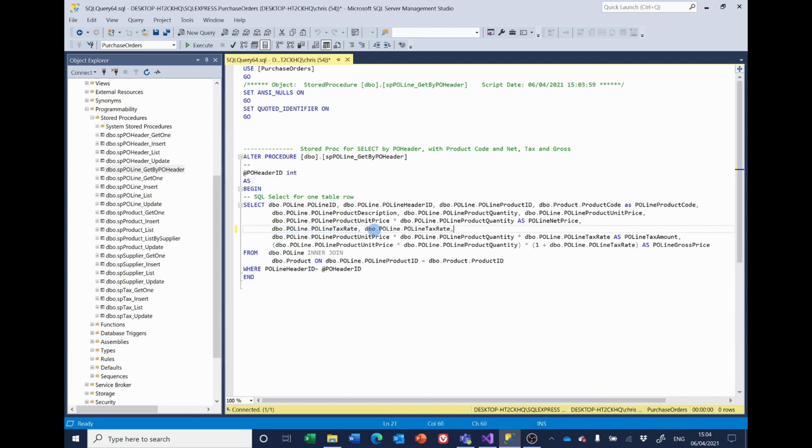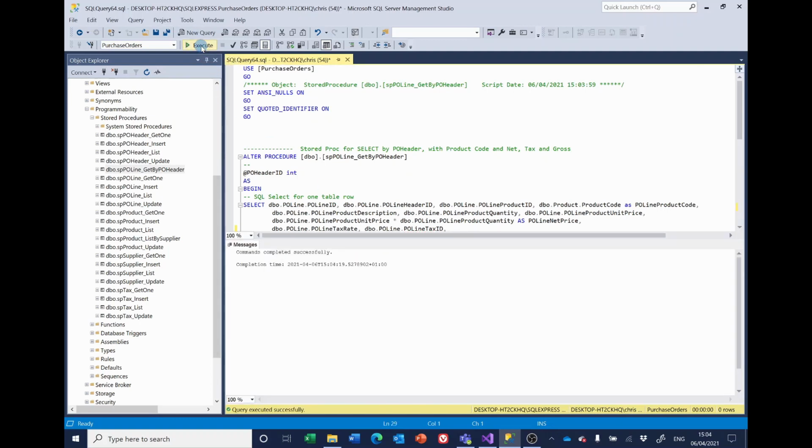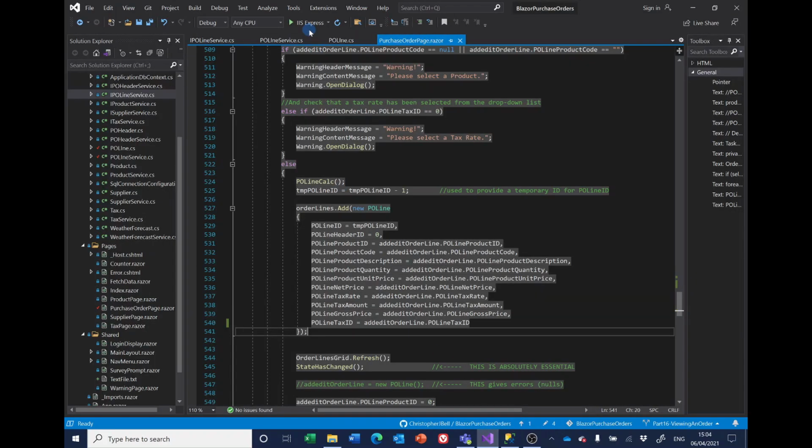Thought I did that. Perhaps I didn't execute it. Right, so that's corrected the SQL. Let's go back, run it again.